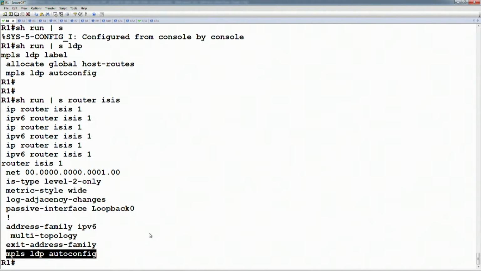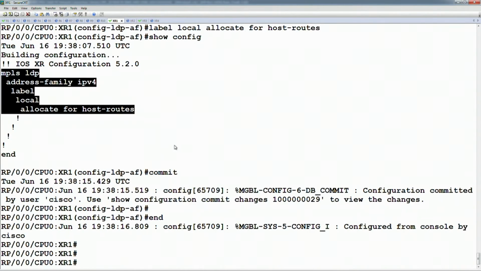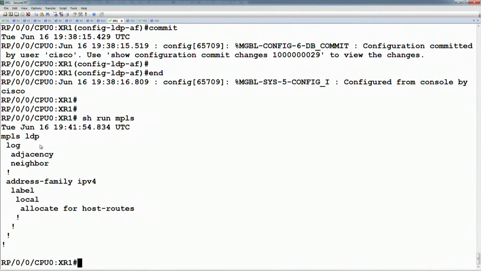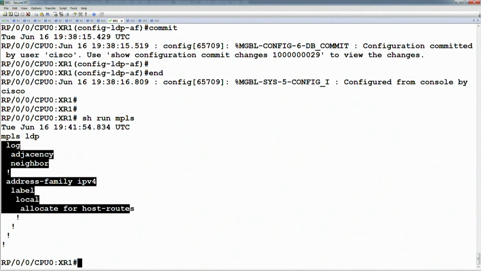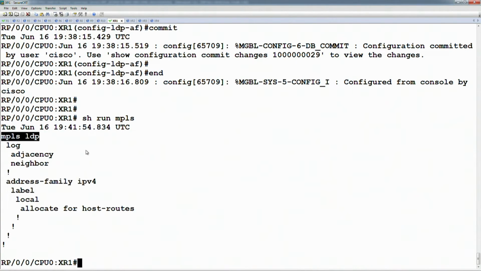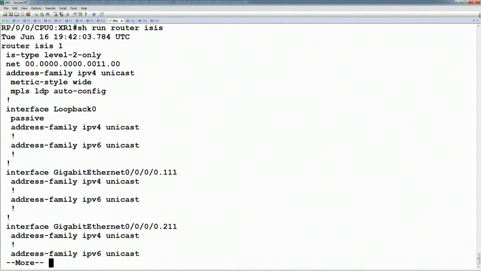In the case of IOS XR, it was a couple more commands. When we look at the show run MPLS, I had to turn MPLS on. The rest of this is not needed; it is optional. So I turned MPLS on, and then show run router ISIS. We said under address family IPv4, enable LDP on every interface that is running ISIS as well.